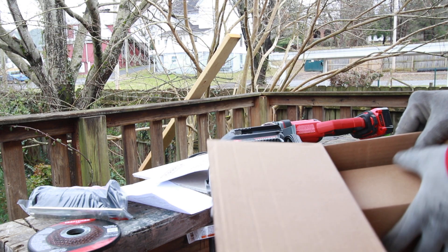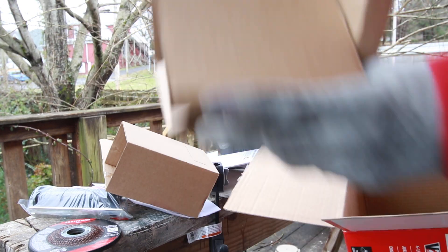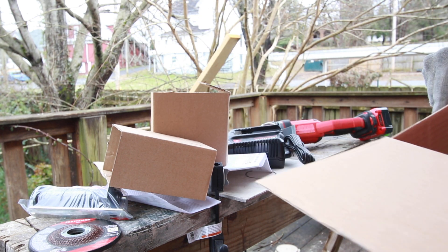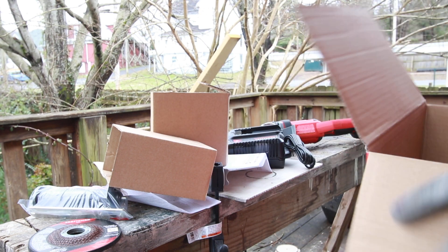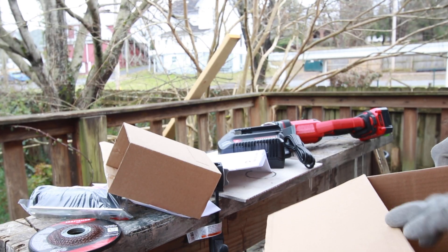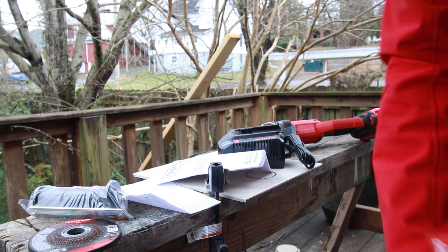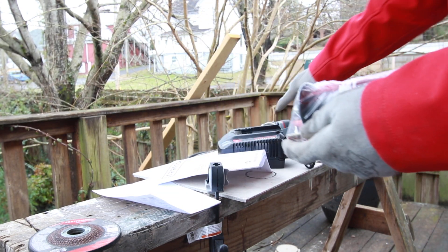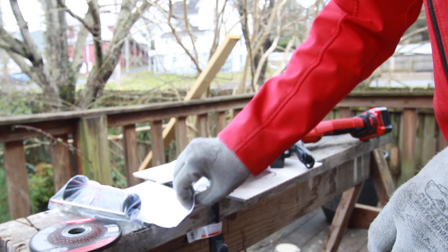There should be a bolt here. I'm new to angle grinders — I used one when I was a kid, around age 10, but it's been a long time. There's nothing else in the box. In the old days they used to use a bolt — you'd put it on the angle grinder and tighten it. But now they've got this fancy key, and the wrench is here. So you're going to use that wrench to tighten this up. Okay, so we're going to charge this and use it to cut some holes in tile.